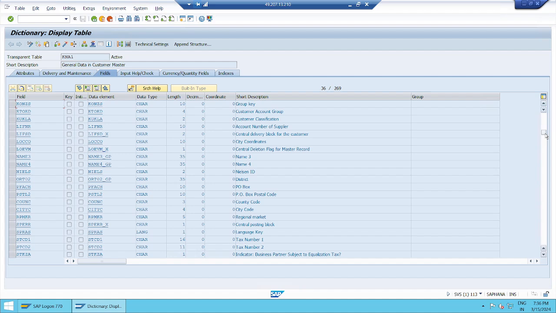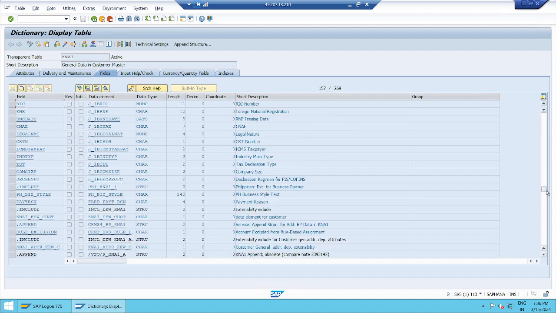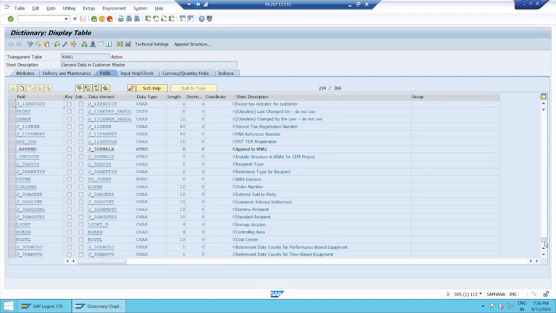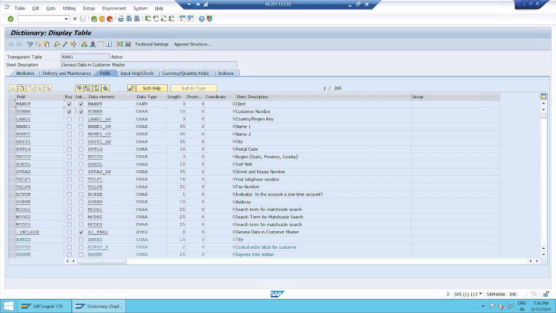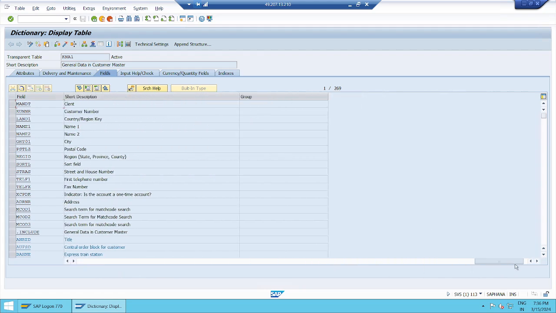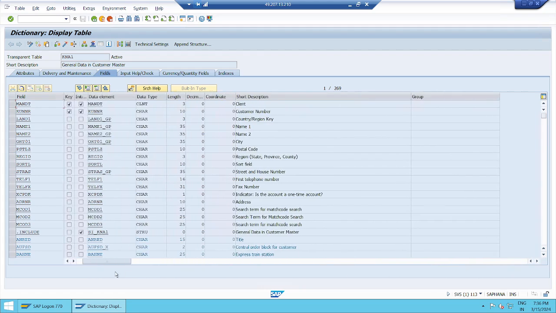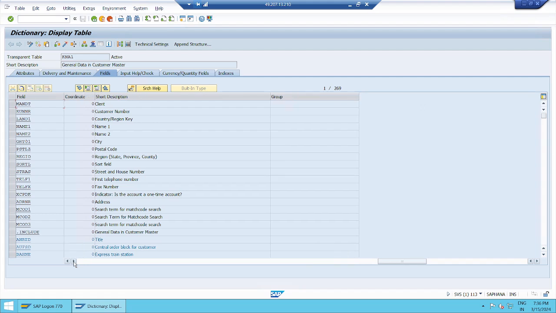you can directly scroll wherever you want in the middle. This is another alternative approach for table navigation. If you don't want to go by page and want to go field by field, then this is called horizontal scroll. Scroll right, scroll left. If you want to go a little, use this approach.